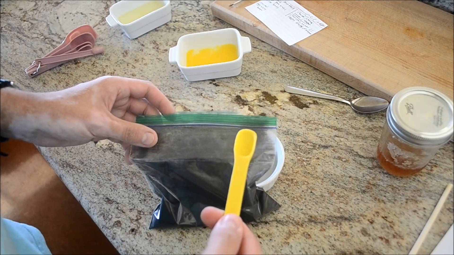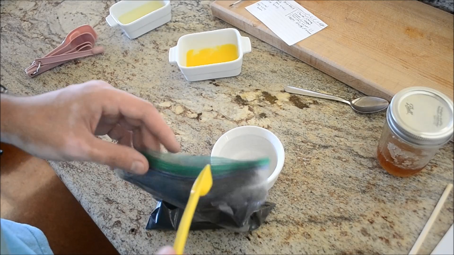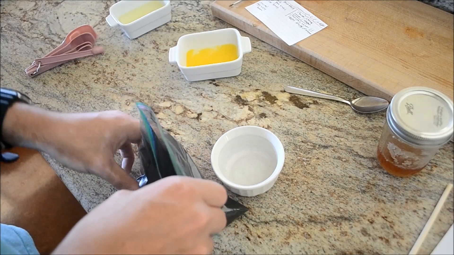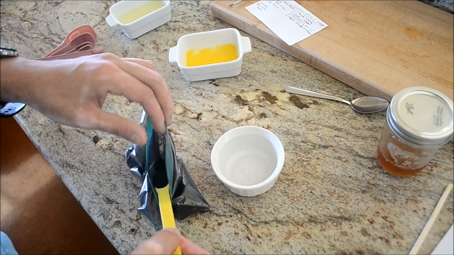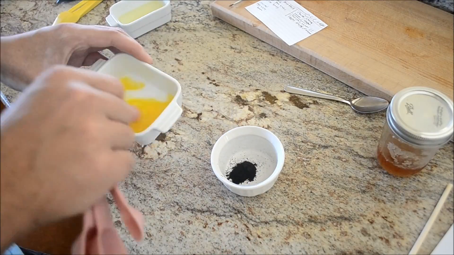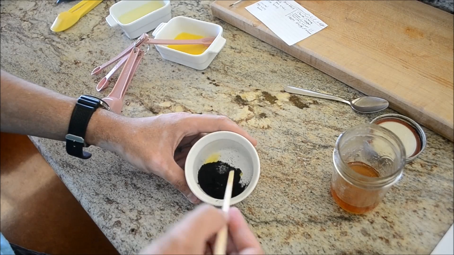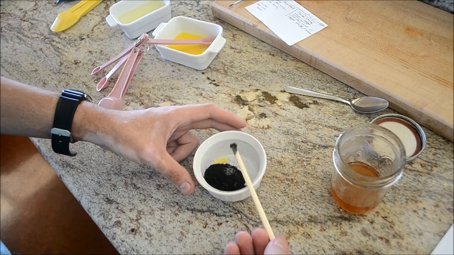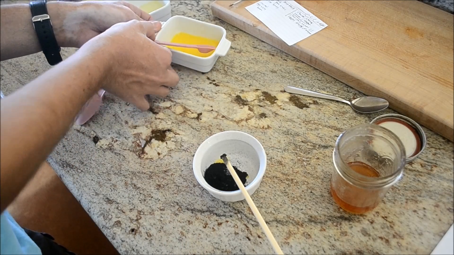So for this recipe I'm going to use half a teaspoon of charcoal, then half a teaspoon of egg yolk, and then honey to thicken it up. Absolutely not enough egg yolk, I'm just going to add more egg yolk.